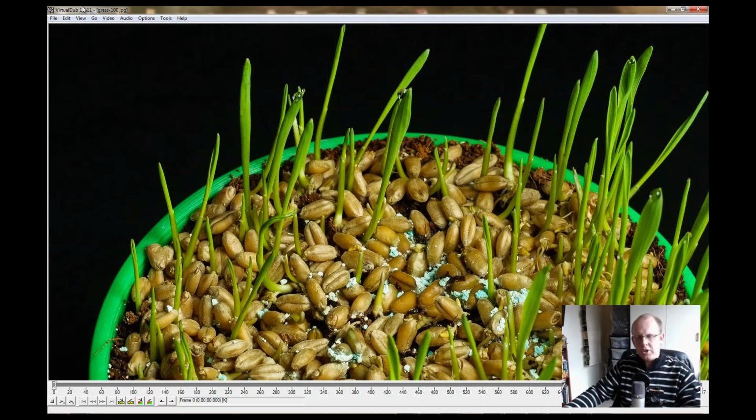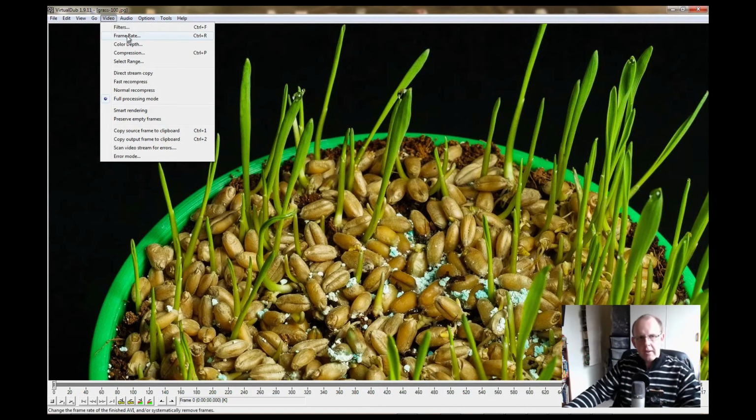Now before I show you the filter, I first want to produce the video so that you can see what the flickering looks like. And I'm going to show you how to get rid of it. So now that we've got our frame rate set, that's fine. We are going to use the filter soon for the deflickering, but not now. Now we need to choose what the compression is like. Otherwise, it's going to be an uncompressed video file. It's going to be huge.